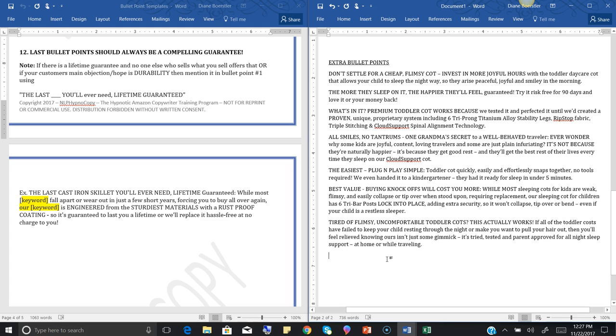But you need to have a compelling guarantee. If any one of your competitors has the same price and better copy and they have like a lifetime guarantee and you have like a 1-year guarantee, who do you think is going to win? Okay, guarantee is about knocking people off the fence. It's about saying, I've got your back. You can trust my products. I'll do what's right by you. No matter what, I'm going to replace it or I'm going to refund you. Okay, you can do a 90-day money back guarantee or a 30-day money back guarantee, a 30-day try it before you commit guarantee, and then a lifetime warranty.